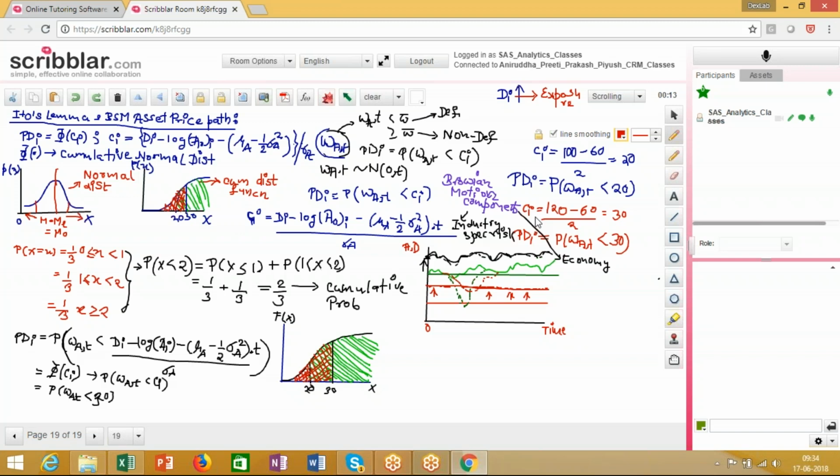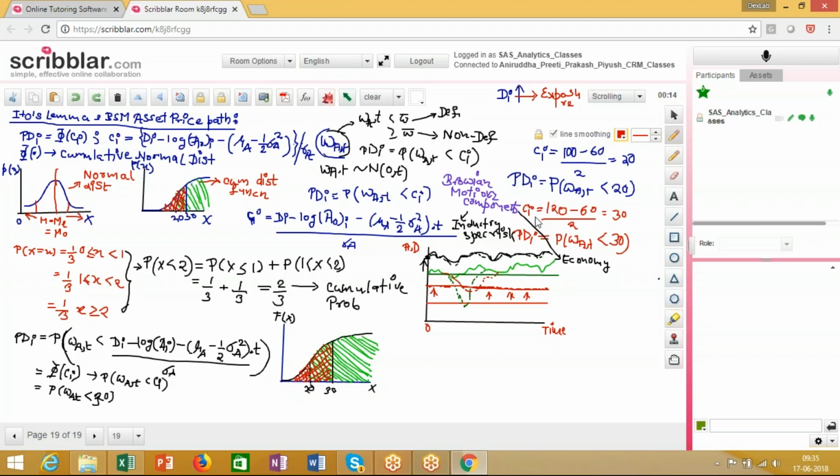So if we study this particular structure, it will give us some of the very core variables which become very significant in assessing a PD model. If I'm trying to assess a probability of default model, what should be the overall structure? This is what we are trying to assess.